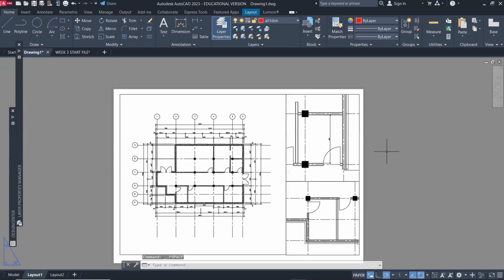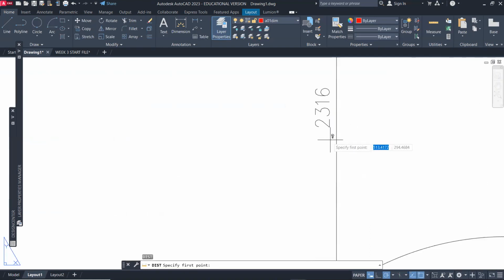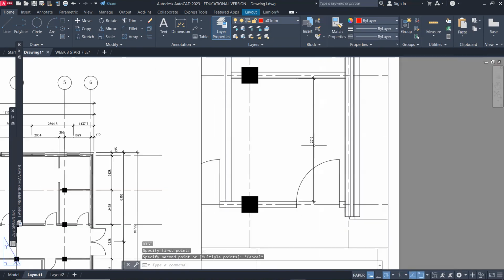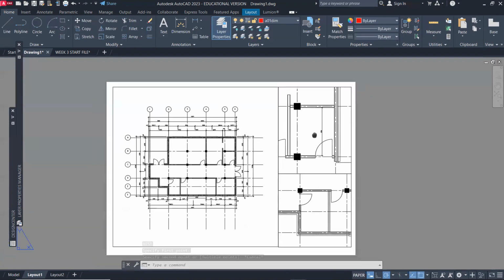So if we go to paper space and zoom in and check the distance, that should still be 2 millimeter high. Okay, so that's what annotative text does.